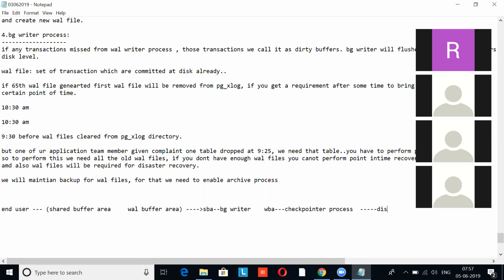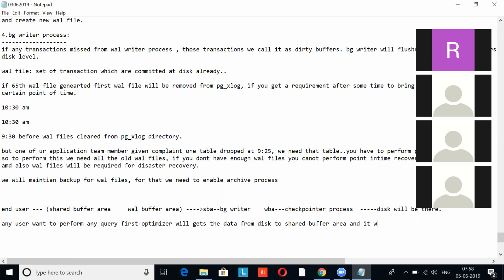Underlayer, disk will be there. Any user wants to perform any query, first the optimizer will get the data from disk to the shared buffer area and it will perform the respective operations.